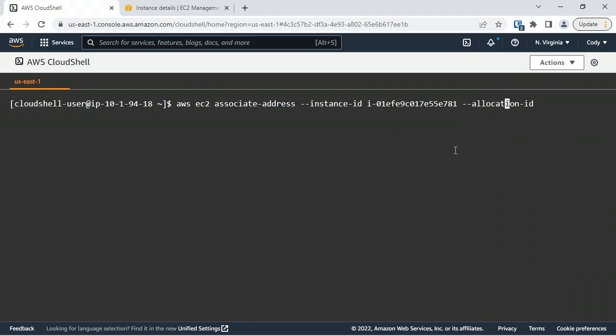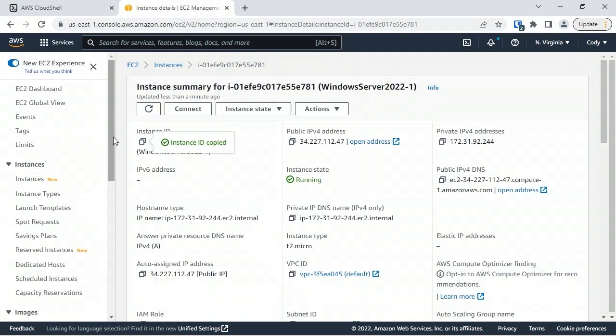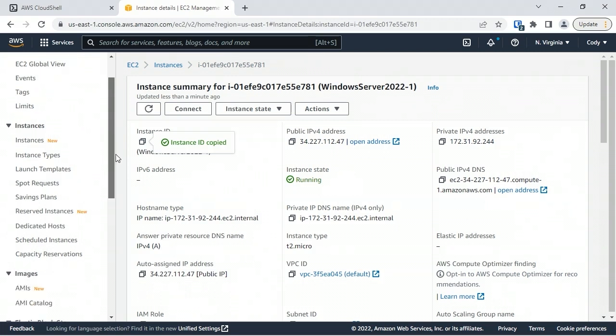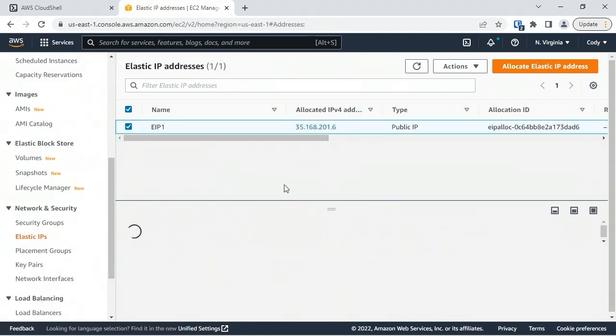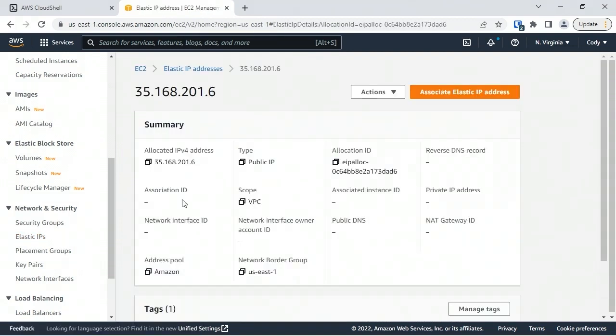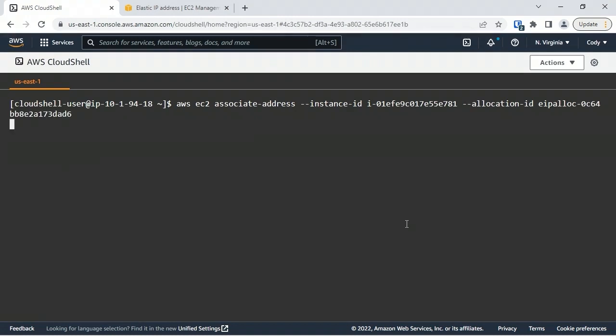Then I'll specify --allocation-id, and I can also get that either from the command line as we saw previously, or in the console under Elastic IPs, and I can copy the allocation ID from here. And I will press enter.